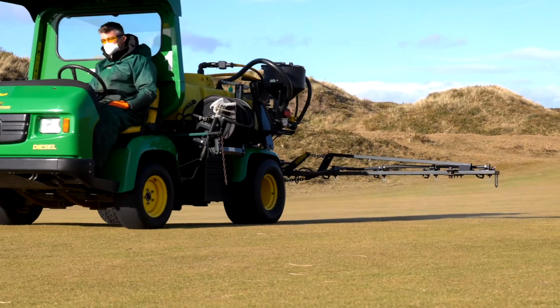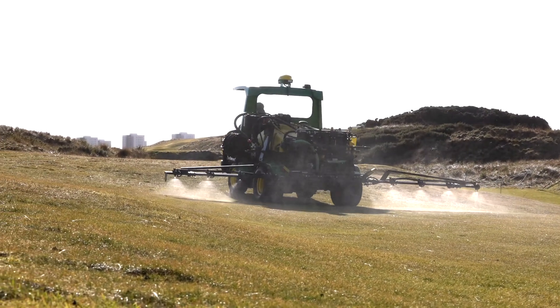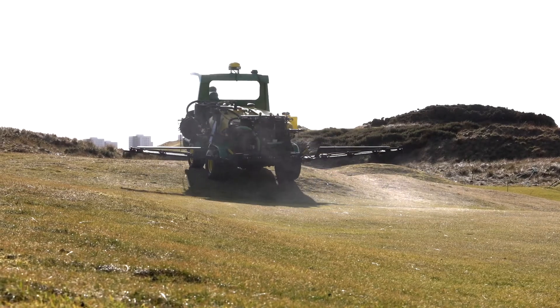Due to the increased accuracy of the machine, especially when spraying fairways, we found that previously we were using about 2,000 litres of volume for the nine hectares of fairways at the golf club. We've now knocked that back to about 1,750 litres, which equates to about a 12% saving on each application. We spray fairways at least seven or eight times a year, and a 12% saving on volume is a big percentage. It's less diesel, less operator stress — there are savings in various areas of the operation, and that's just one area of the golf course.